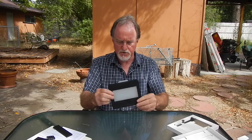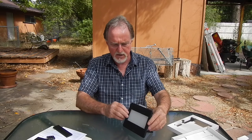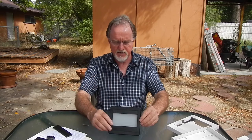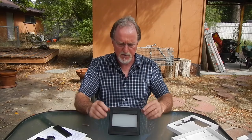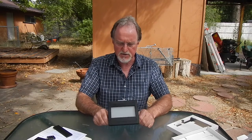So if you're just going to use window light or, you know, a lamp or something, you've got your negative or your slide there, drop it up, take some pictures. So I'm going to play with it a little bit, so that I have some results to show you. I'll see you then.